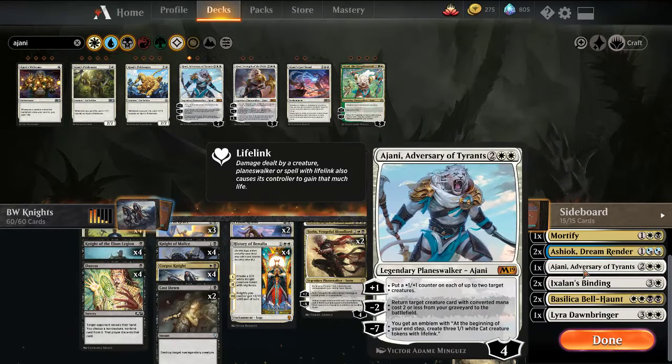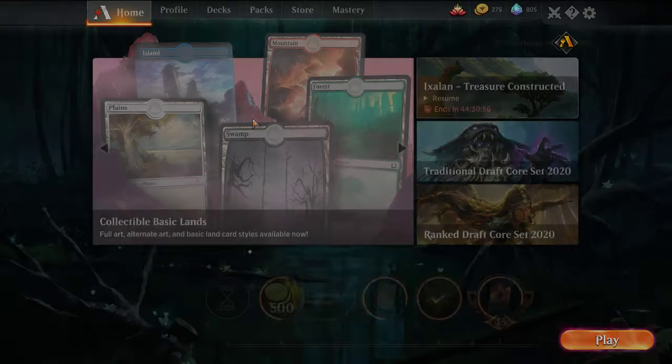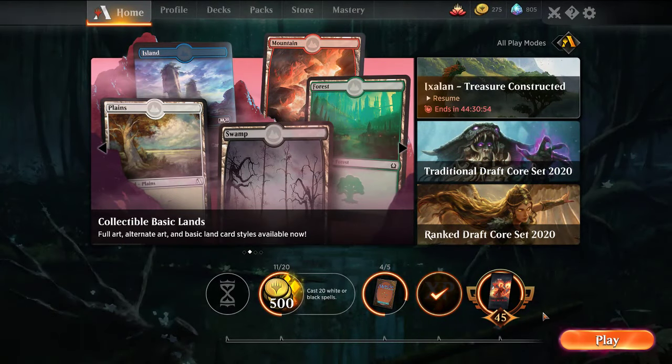So this Ajani makes our creatures bigger against control, can bring it in, reanimate something, and if it goes unchecked, you get an Anthem that could win the game. So that's pretty much the deck. I'm going to run it through, what are we at? Gold tier 3. We could run it through some ranked matches, see how it does. Our daily happens to be that.